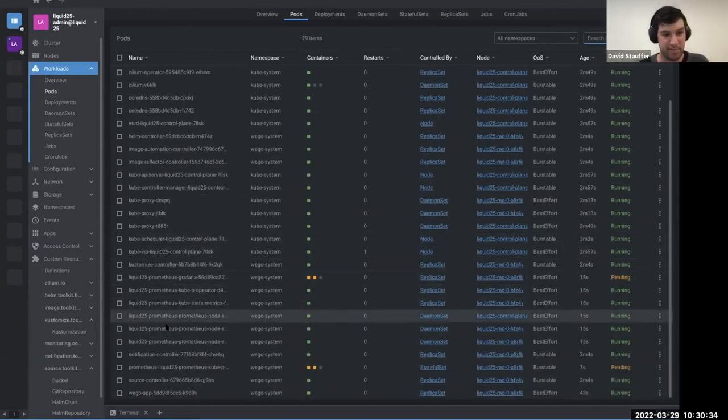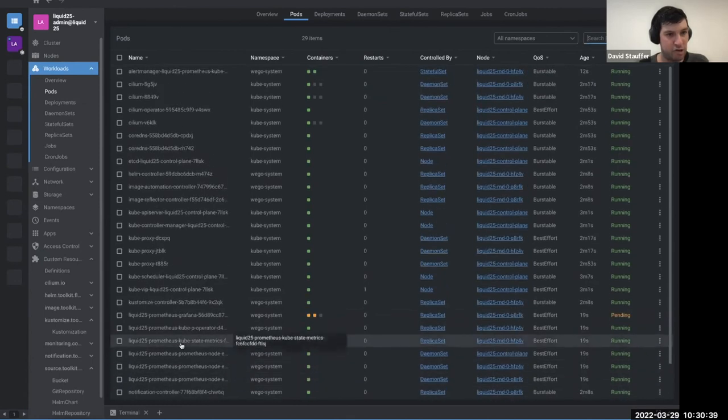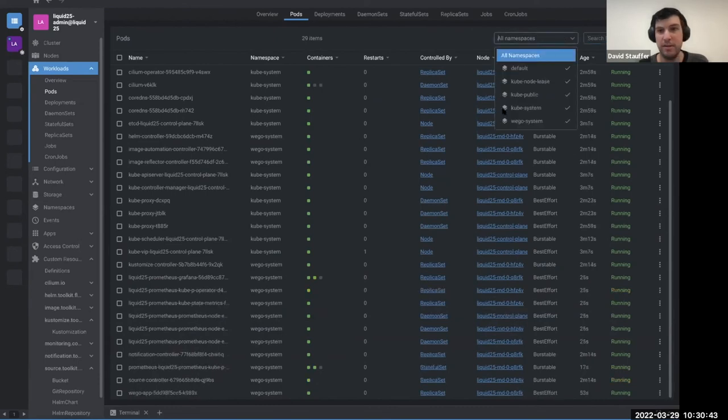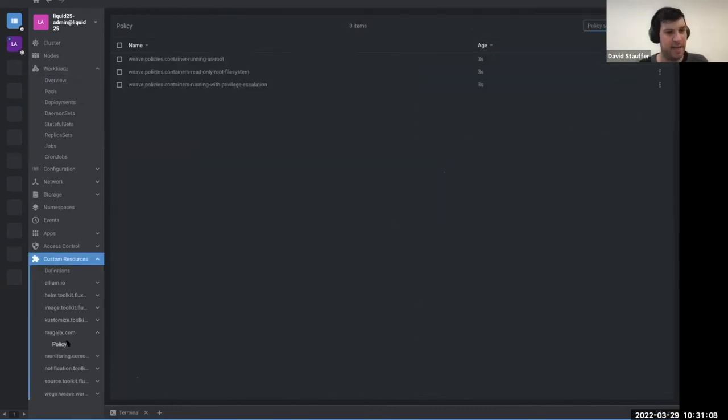Now everything is running. We have Prometheus. Do we have our policy agent already? We should. Magalix, here it is. And it already pulled in three standard policies. This is part of the Helm chart, just to show how much flexibility you have. You can even define some policies directly as part of your Helm chart that get reconciled and pulled in. And I didn't check the time, but this is now a fully operating cluster.